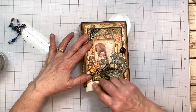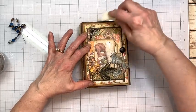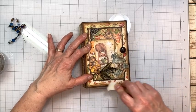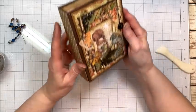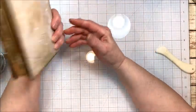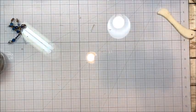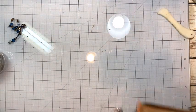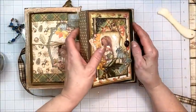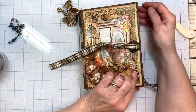I added a 4 3/8 by 6 3/8 inch piece of patterned paper to the back. Just real simple. Again, I don't think we have room to do anything on our spine because it has to fit in our box. There's the back. Let's bring in our box. So pretty. And look at that. Fits like a glove.